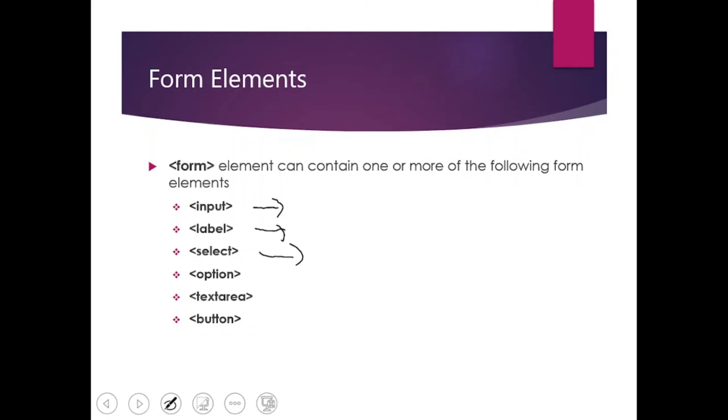Select, as the tag itself says, helps us to select from a lot of data. So this will be used as a drop down list, or for normal list selection. Now with select, we can give option as data. That means select tag, and we can mention multiple or nothing. If we just give select, it will show you a drop down list. But when you say select and multiple, it will show you a list format where you can select more than one in the list. While in a drop down, you can select only one.